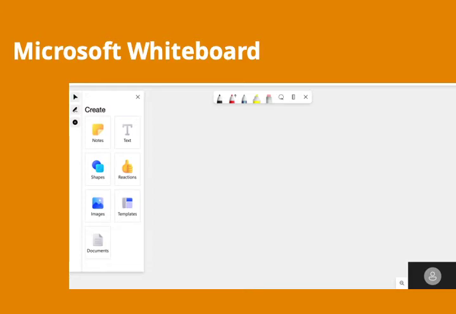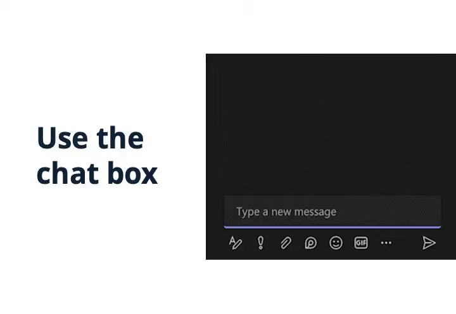And you've heard us mention this before, but the chat box is an extremely useful tool while you're in meetings. Maybe there's a relevant link that you want to share with your team, but you don't want to get off task by screen sharing it and pulling it up for everyone to see. You can just send it through the chat box and everyone in the meeting will have access to it.